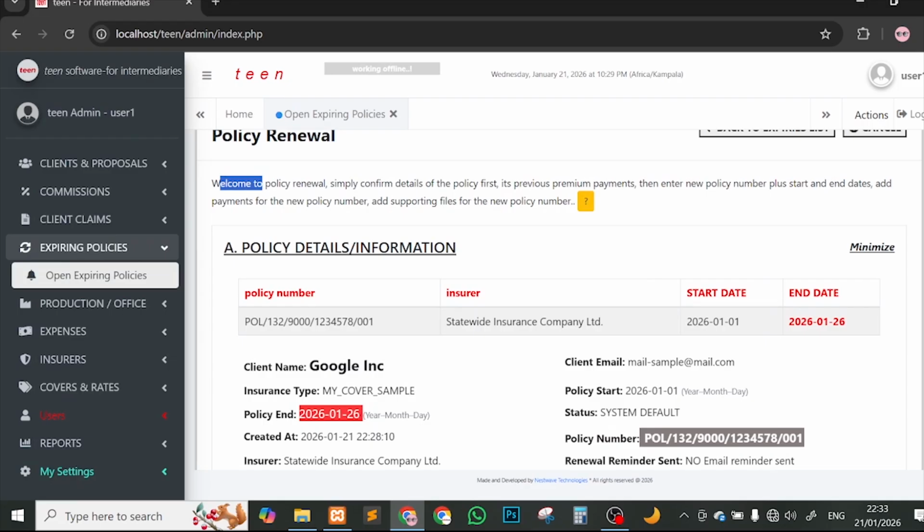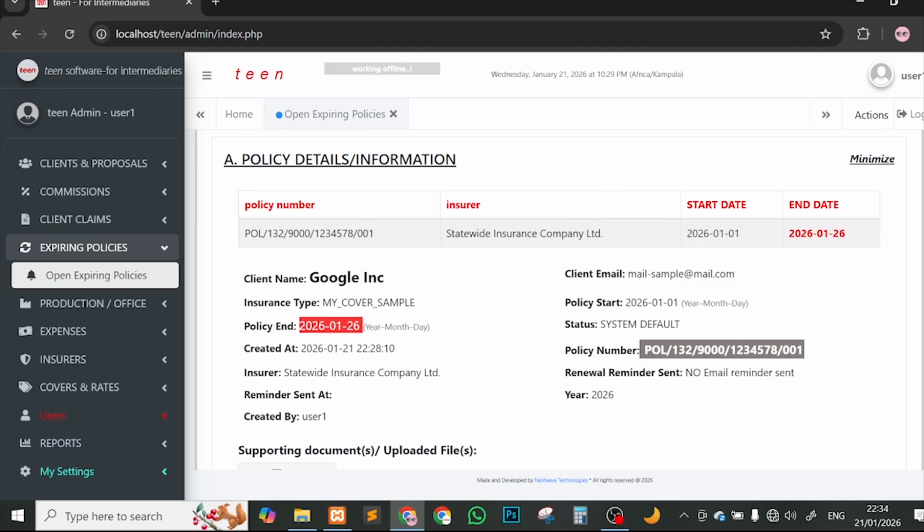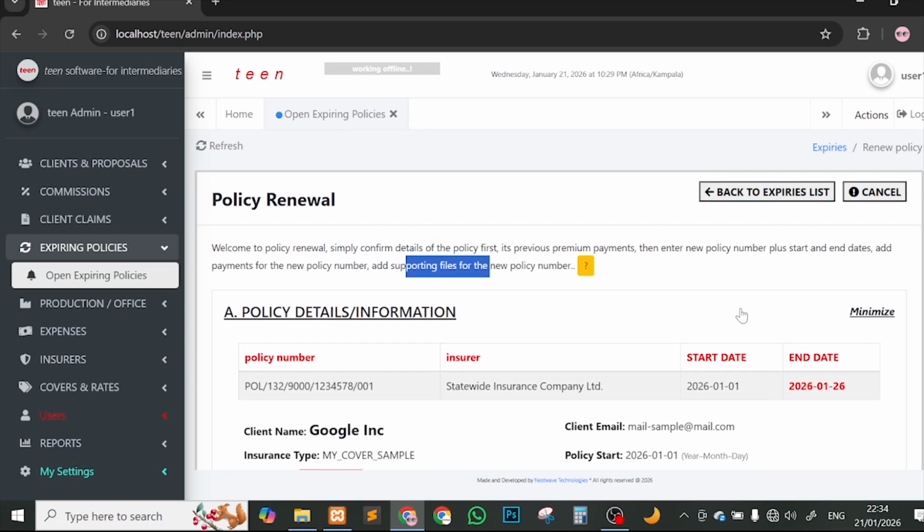Simply confirm details of the policy first, its premium payments, then enter the new policy number plus start and end dates, add payments for the new policy number, and supporting files for the new policy number. Alright, so that is quite clear and straight, and it's exactly what I'm going to do here.